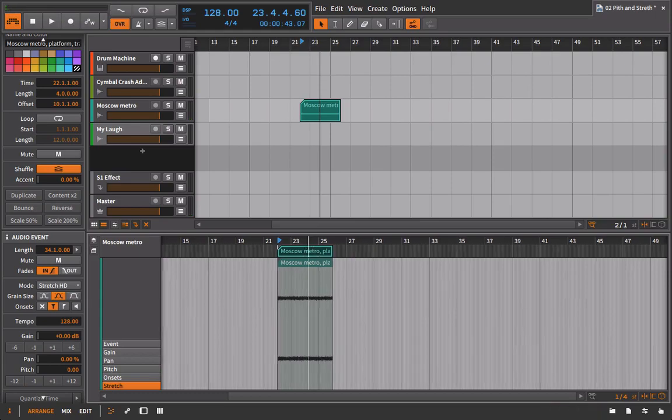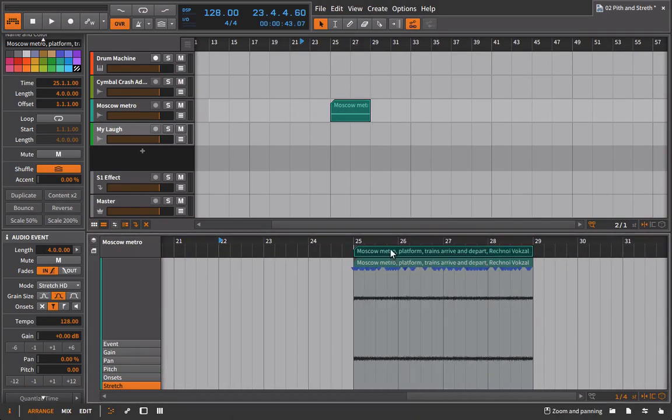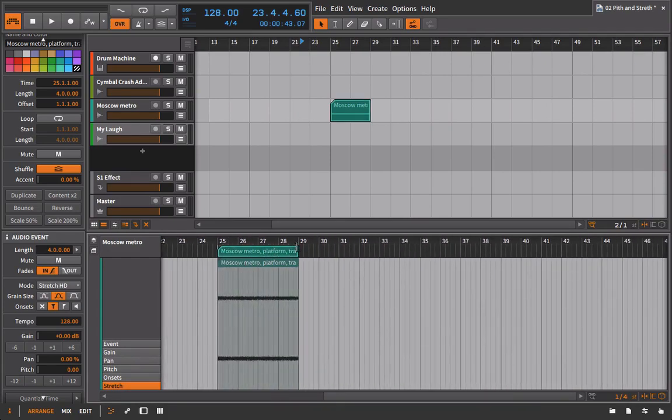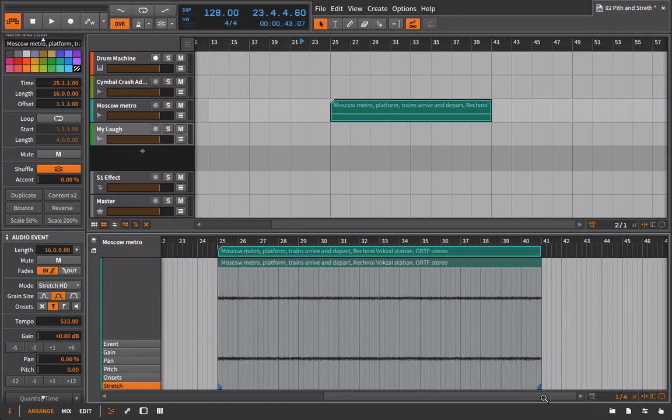Very nice. And now we're going to start to get a little bit experimental. So I'm going to, first of all, consolidate this. And now I'm going to give myself a lot of room on the end here. And again, you're going to have to consult your DAW's documentation on how to do this. But what I can do is add a stretch marker. And now I'm just going to yank this and make it really, really long. So we're going to get a lot of artifacts.